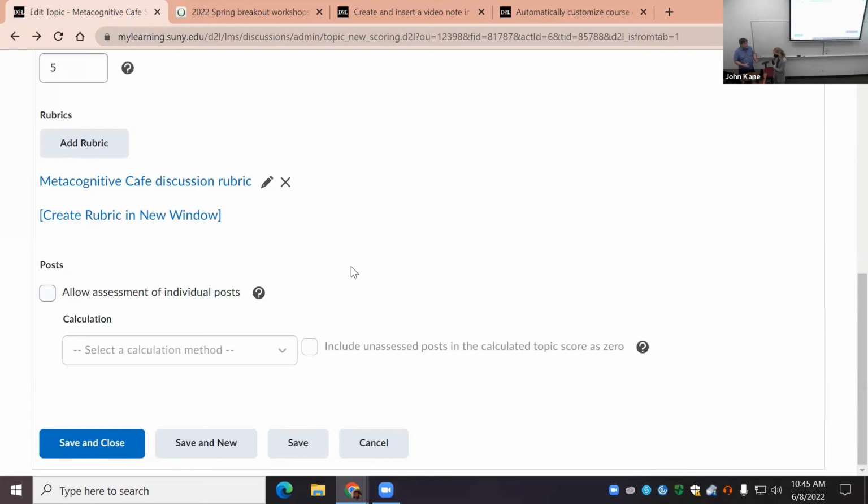I can't go into mine because it's active and there are student grades there, but you can choose to make things invisible, or in this page, you could make the point 0, in which case it won't affect the computation of the grade. So you could do that and then make it invisible to students in the grade book, and then they'd never see it.